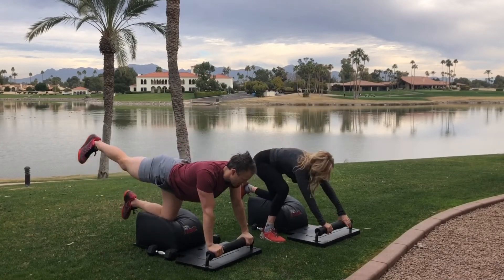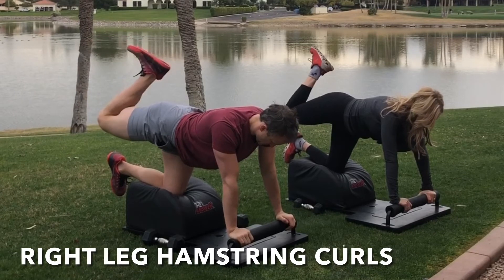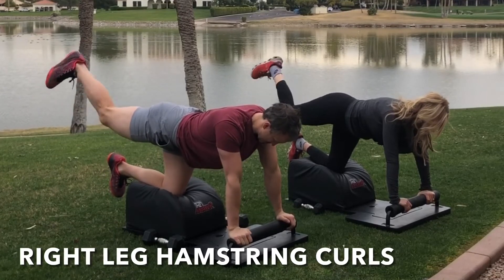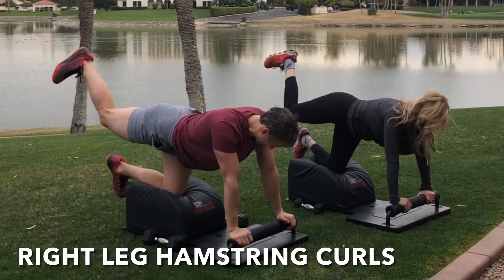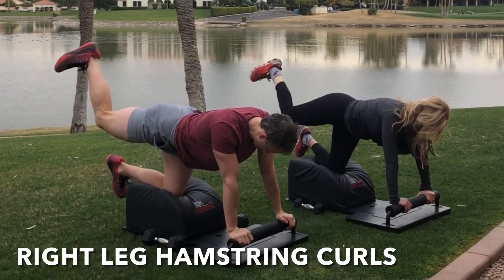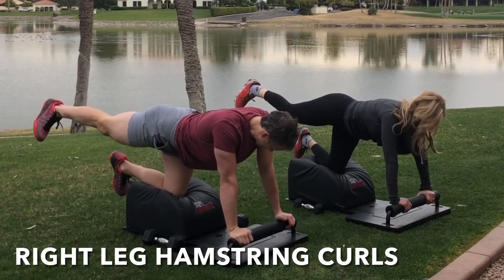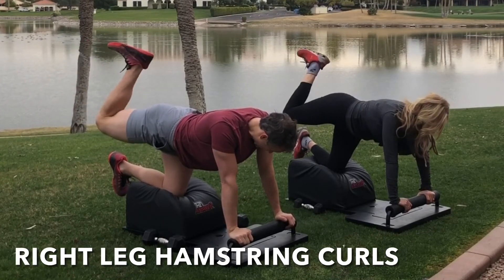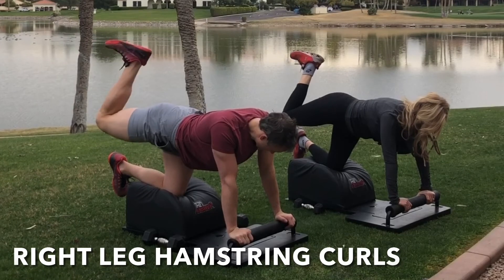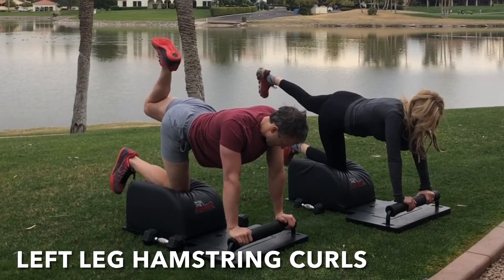Left knee in the center, both hands at the front. Kick that right leg back behind you, long and strong. Inhale, engage the hamstring, bring the heel towards the glutes. Exhale, engage the quadricep, kick and extend that right leg. Hips are square, shoulders are square, head and neck are in a neutral alignment. Suck the navel into the spine to engage the core. Focus on the breath, focus on the movement. Let's focus on our awareness muscle — bring awareness to the head, shoulders, knees, and toes, ears and eyes, mouth and nose. Being aware that energy flows where attention goes. By identifying what you want, need, and desire, you can easily manifest that into your life, consciously choosing thoughts, words, and actions in alignment with your goals. Feel your heart and your lungs working together magically, right here, right now. Slide that wonderful body over to the left for some left leg hamstring curls.